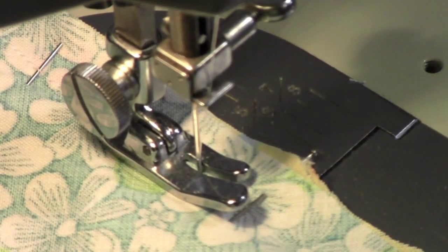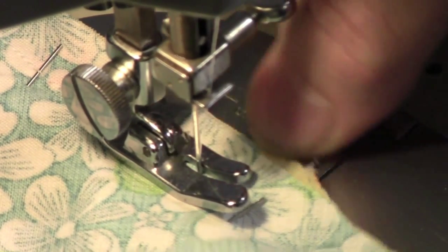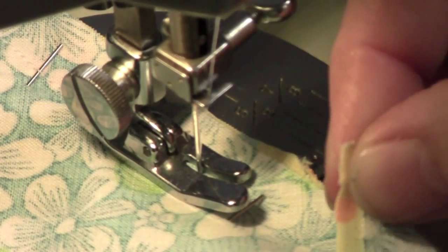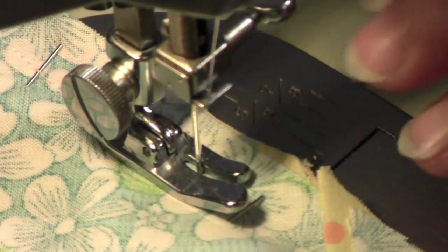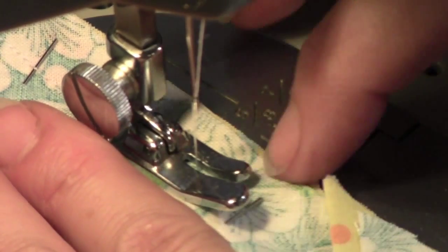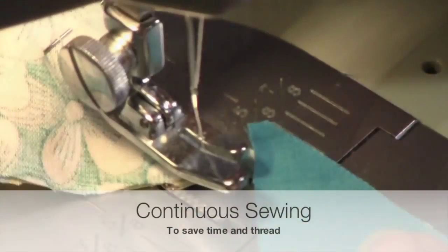Do you want to make sure that these rows of stitching are straight? That's why it's important to concentrate your attention right on that line and try to keep your fabric on that line all the way through so you don't have a curved row of stitching. That'll also distort the shape of your square.